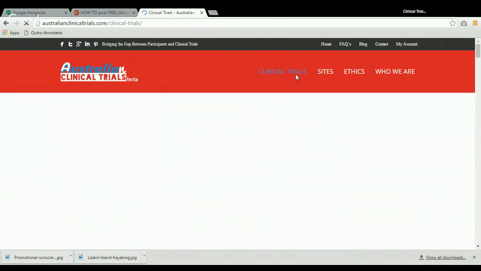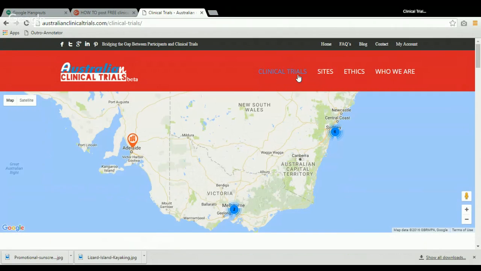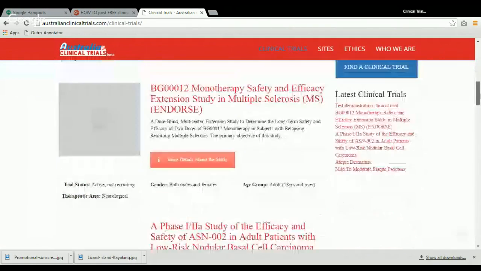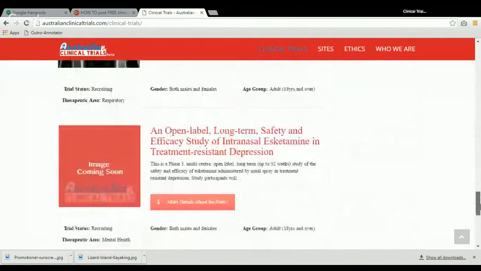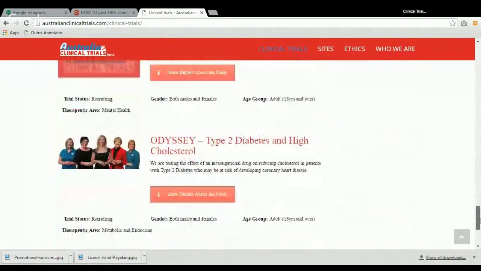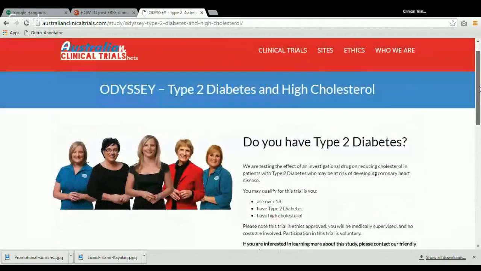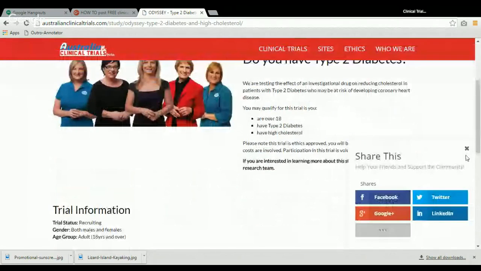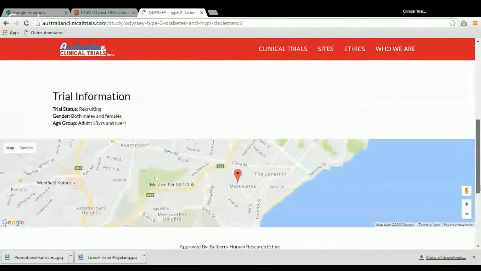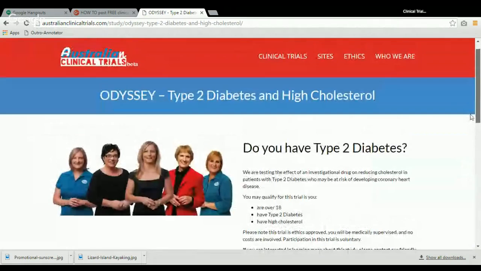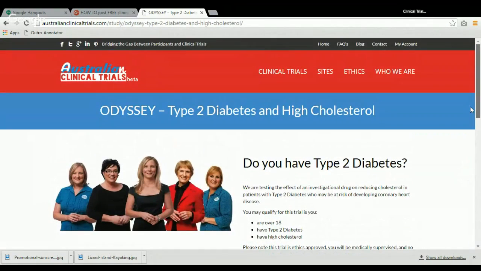So if I click on clinical trials, you'll see that some sites are already taking advantage of the free clinical trial posts. And this is for ethics approved advertisements. I'll show you an example here. So if you would like to prepare certain posts to be approved by ethics, you can do that on another part of this website, which is a video for.